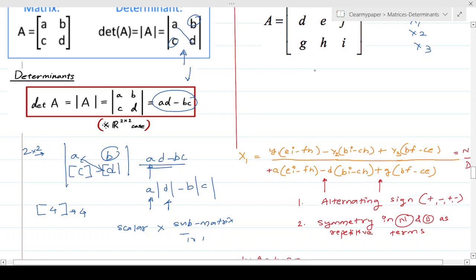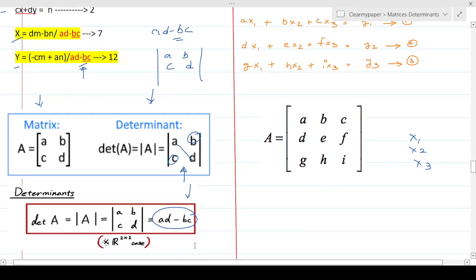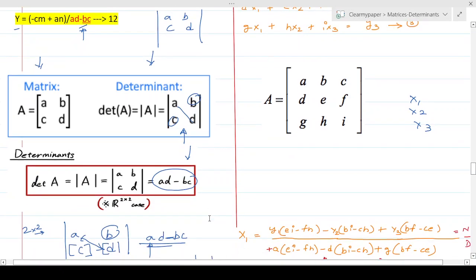So you can keep that concept in mind, and we'll apply the same thing on the right hand side for the 3 by 3 matrix, because that's more difficult to understand, and that's the whole purpose of this particular video. Another thing you notice is the minus sign here. We know the minus sign was derived algebraically, so the negative sign does come in, and that's not a problem. But there are some nuances about these signs in the 3 by 3 matrix. As long as we remember where these algebraic signs came from, we will be fine.